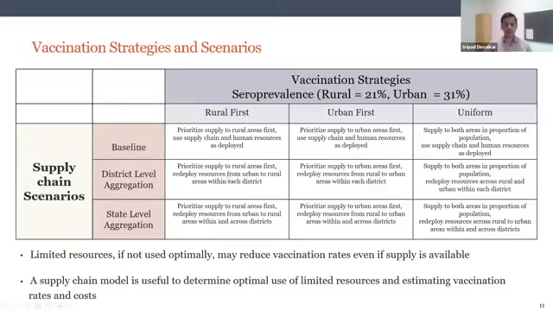And what that cost associated with the scenario is also a function of what strategy you're implementing, because the cost of moving resources within the district is different. You might not need to move resources from urban to rural or rural to urban. And therefore, under some vaccination strategies, there might be a larger amount of resource redeployment. In other strategies, there might not be, right? Putting all of this together requires a detailed supply chain model, and that's what we set out to do first.